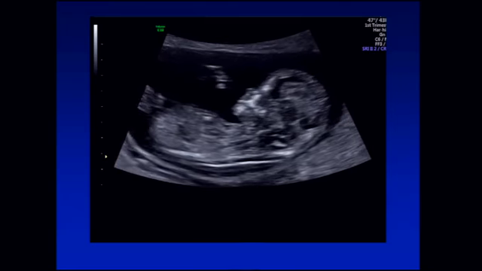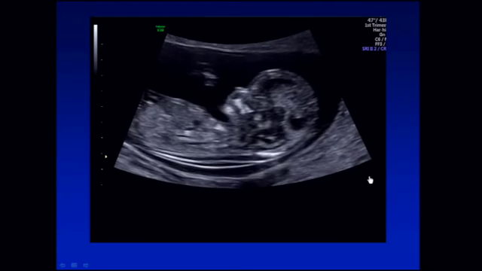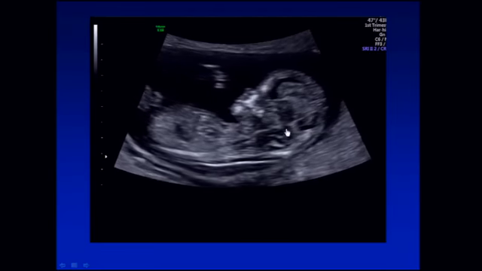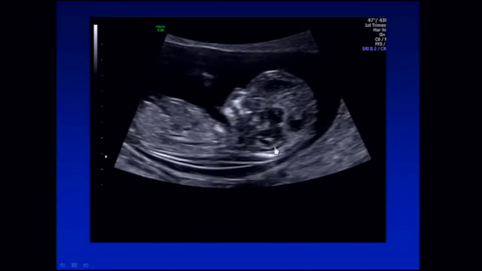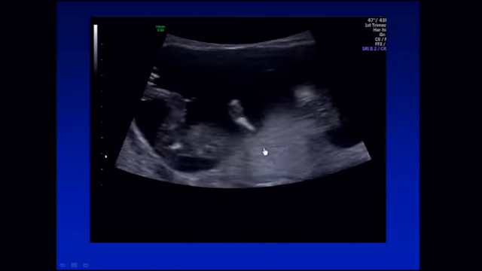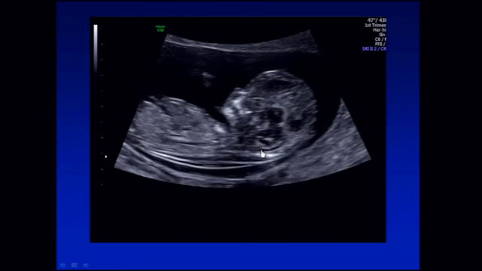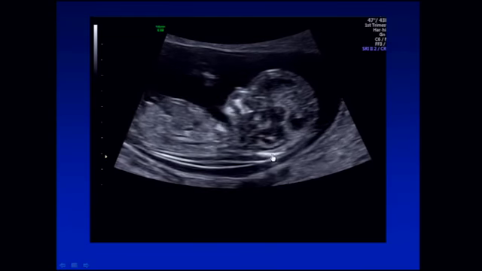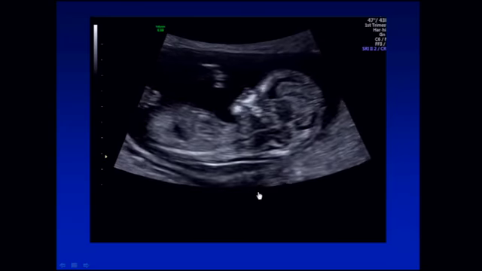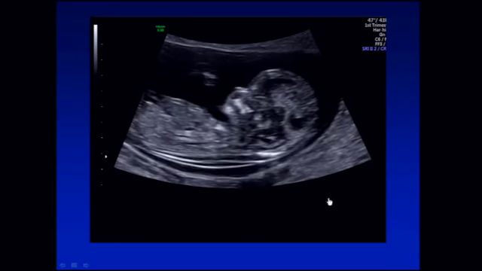So let's look at this clip of a normal 12-week fetus, and we can see the landmarks that we have just discussed. This is the brainstem. Behind it is the intracranial translucency, and then behind that is another fluid collection, the future cisterna magna, just anterior to the frontal bone. Now, this is often the same image that you would use to measure the nuchal translucency thickness.